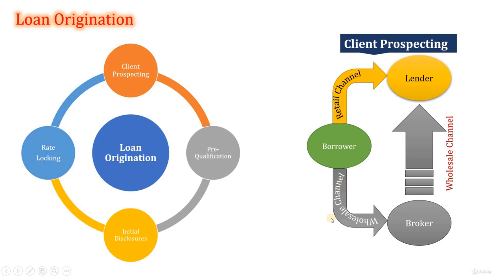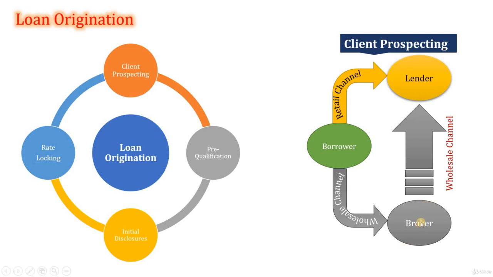Wholesale channel. What is the wholesale channel? A vast chunk of loan originations happens through indirect channels where the lender is not contacted directly by the borrowers. There are intermediaries involved who do most of the origination activities and may also be able to do some part of the processing as well. So what are those different channels and those intermediaries involved in the wholesale channel?